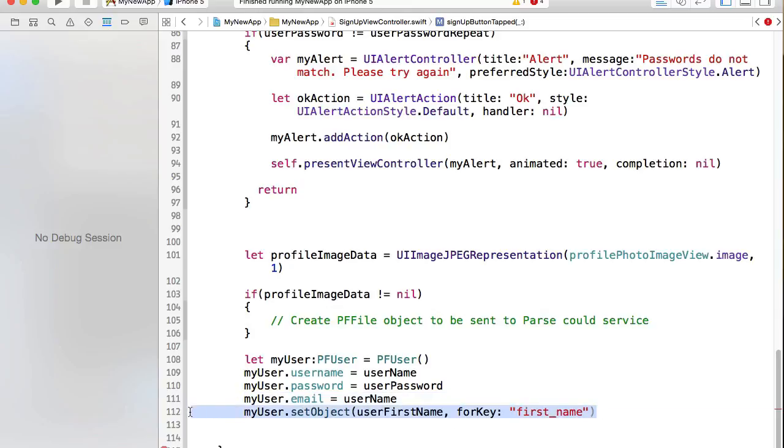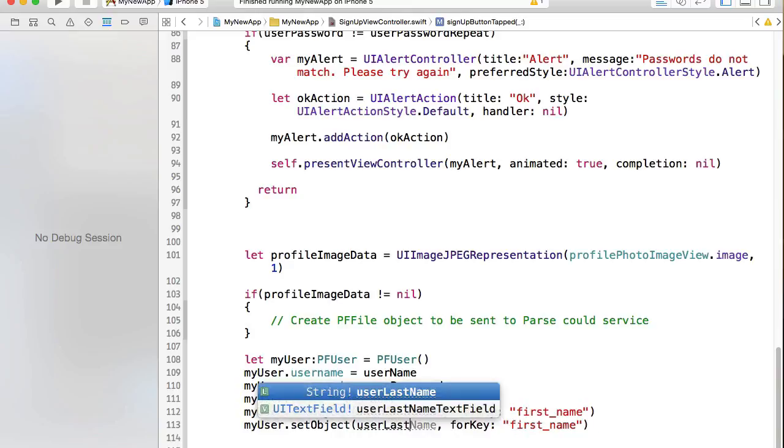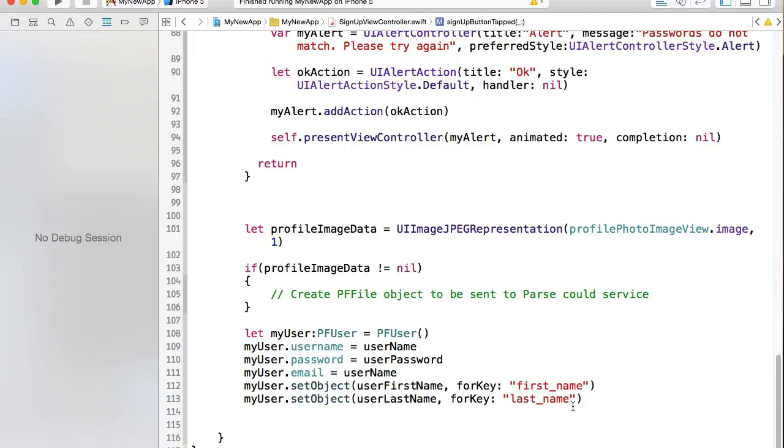Okay, and we will do the same thing for the last name, user last name for key last name. It is important that these keys match the data structure that we have in Parse. If the key does not match, it will create a new one. Okay, so just make sure that these fields match the fields we've created in the Parse user table.